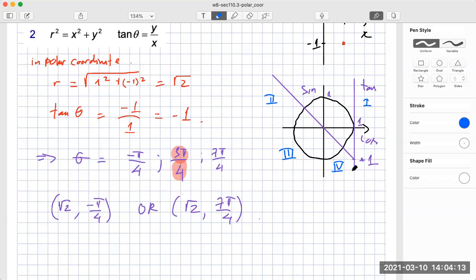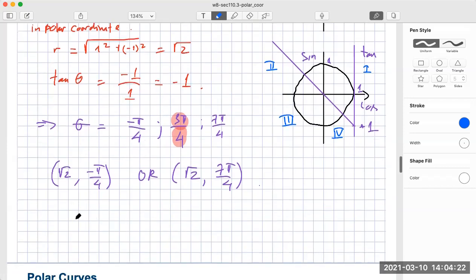So you're going to put negative square root of 2. If you put negative square root of 2 and here 3 pi over 4, this is correct. So these are all the possibilities. Okay. Are we good? So it's very important which quadrant it is. Okay. Oh, this takes longer than we expected, right?